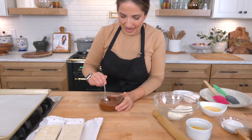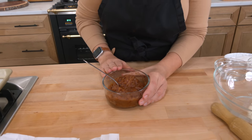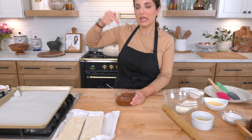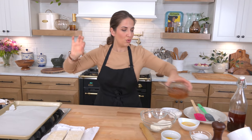The apple butter — I made it yesterday, and just look at the color of it. It's rich, it's delicious. I already have a recipe on laurainthekitchen.com for apple butter, and the link for the website is down below. You can just go to the search tool and search apple butter and it will come up. The only difference is I didn't make mine in my crock pot — I just made it stove top and it cooked for a couple hours, so easy peasy.